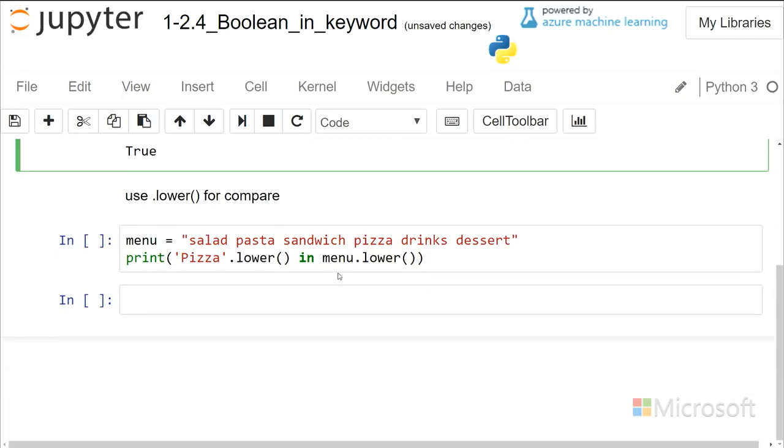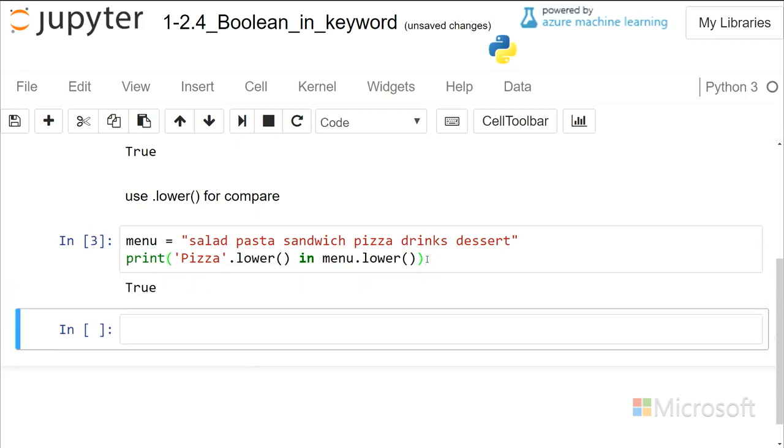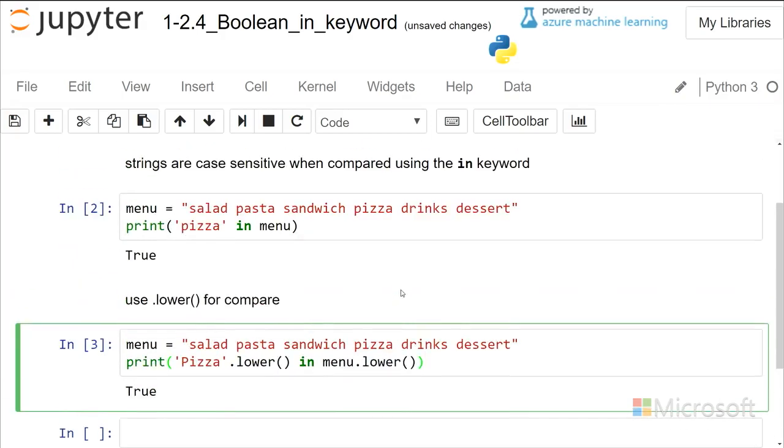So let's look over here at another version of pizza. In this case, I put lower and lower, and this is really a best practice that you should look for in any search. If you don't care about case sensitivity, then it's a good practice to make lower used in both sides, and we can see how that makes search run a lot faster.